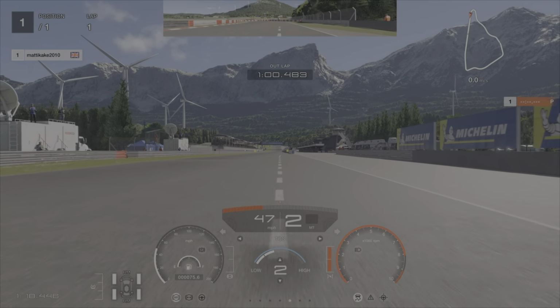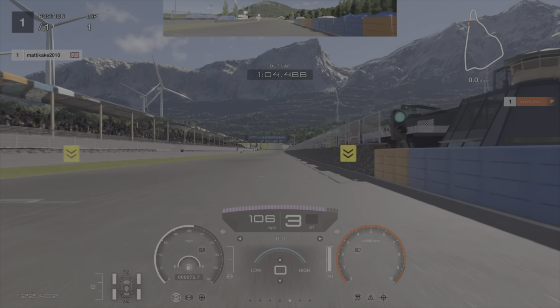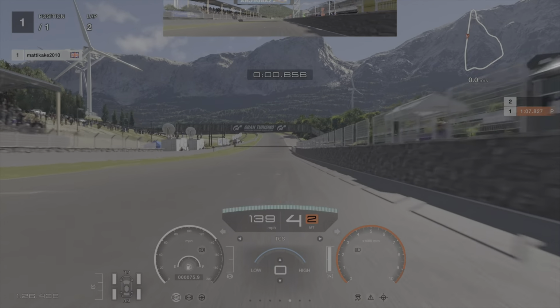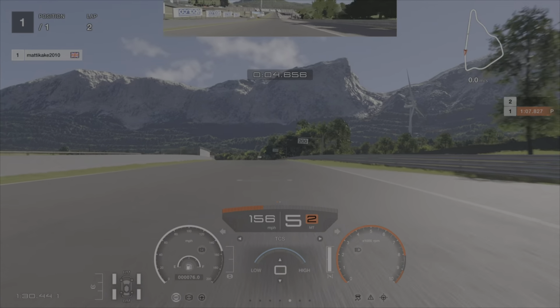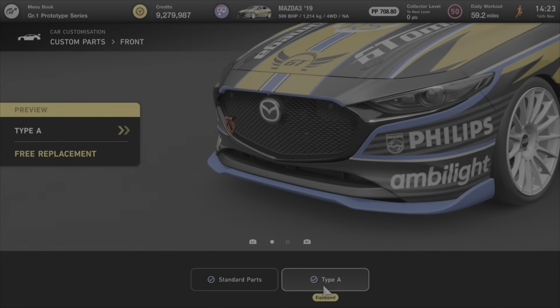And the straight line, obviously the straight line was easy to do. So again, nail it all the way to that 150 meter board, and I'm doing 160 with the rear wing on. A lot more drag.